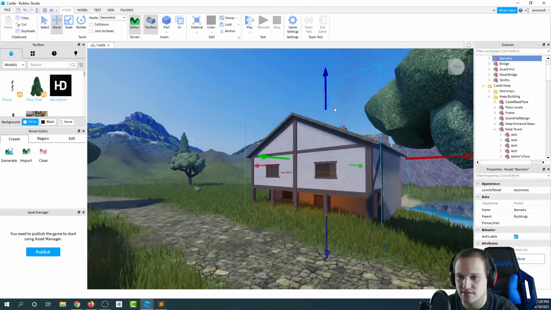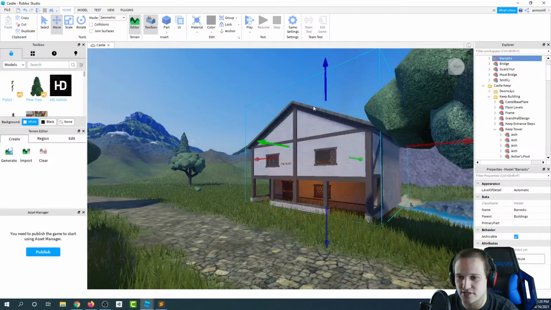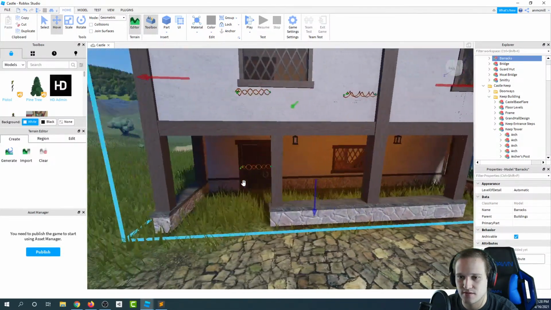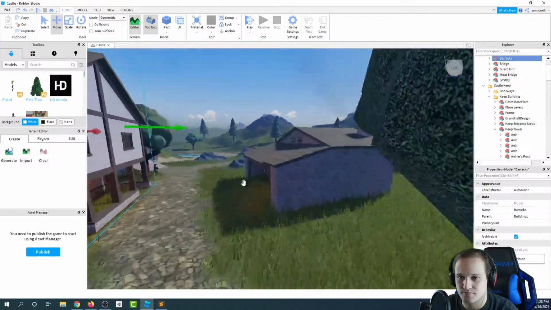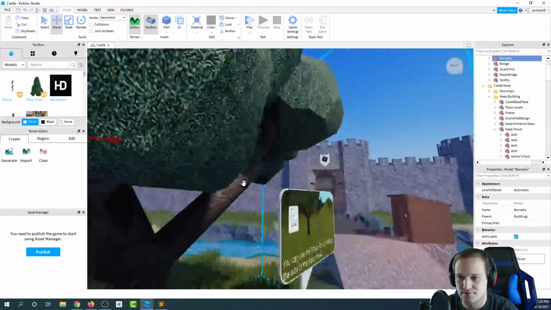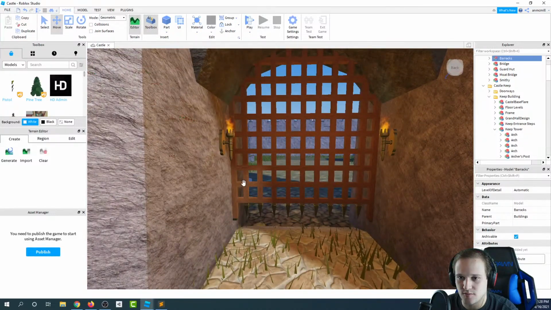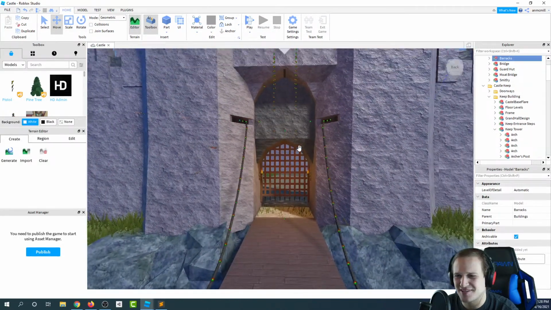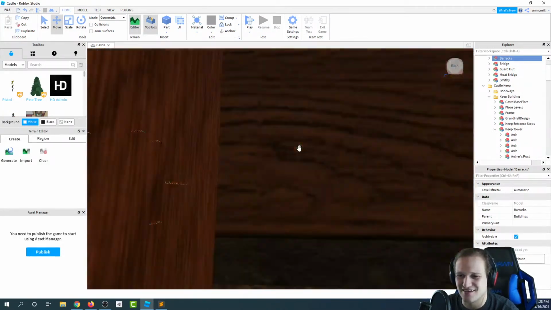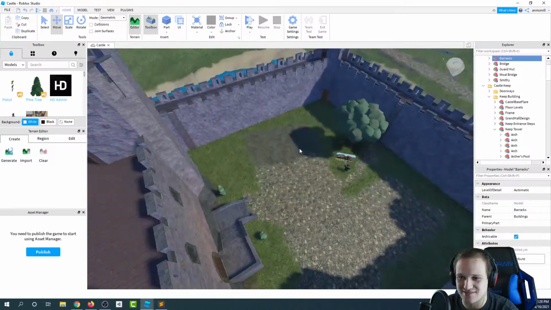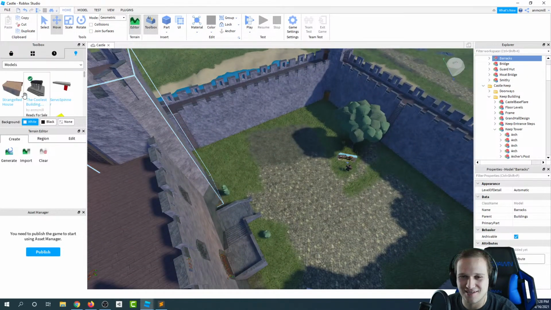And all I did was click and drag it outside, and now I've changed the level to be more my style. Oh, you know what would be great? It'd be really cool if we could move this gate using a script. Let's try and do that. Now that I've taken out these houses, though, let's replace them with the ones we made.